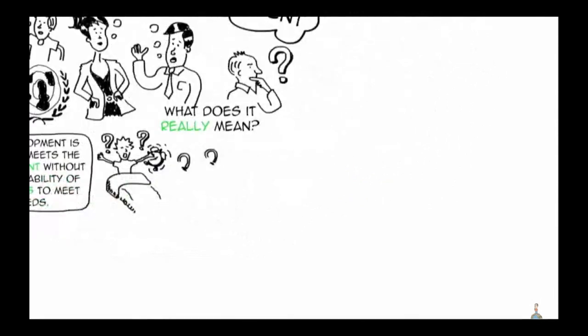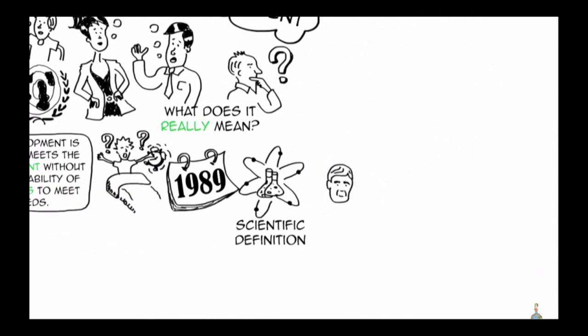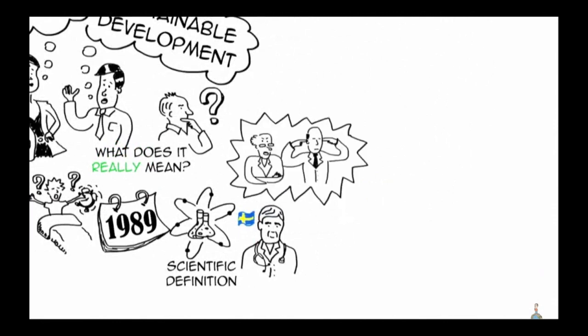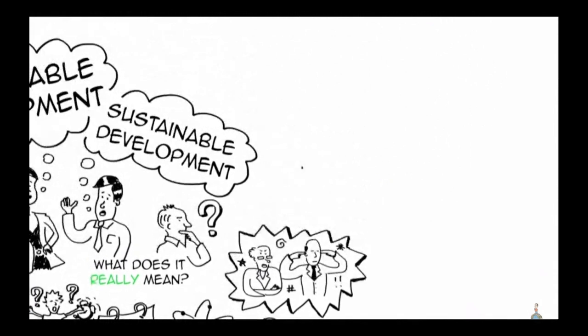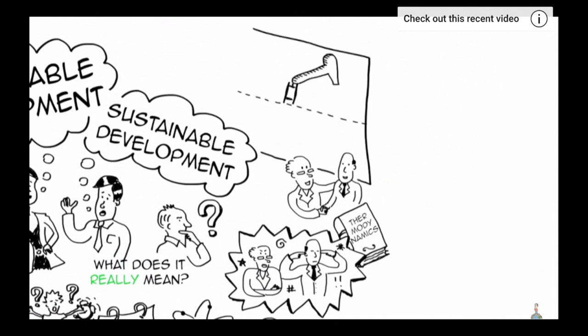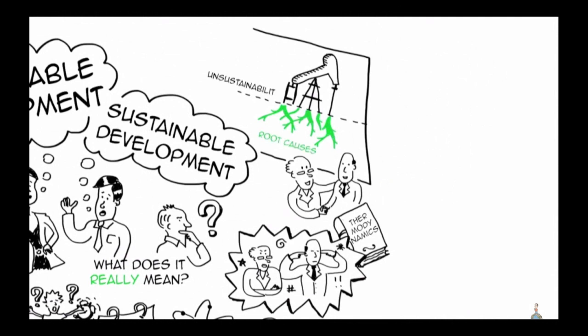There's another one that was created in the late 1980s that is more of a scientific definition. It was created by a Swedish doctor who found that there was a lack of common language around sustainability. So he thought, what if we managed to get a group of scientists together and to agree on what sustainability means based on science and thermodynamics, and maybe that will lead to understanding what the root causes of unsustainability are. So that's what he did. He put together a group of 50 scientists, mathematicians, physicists, and chemists, etc. And after 22 drafts, they agreed on several things.